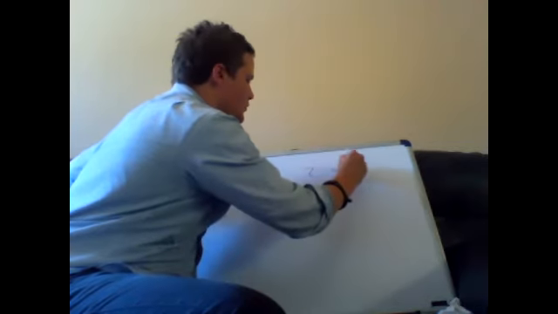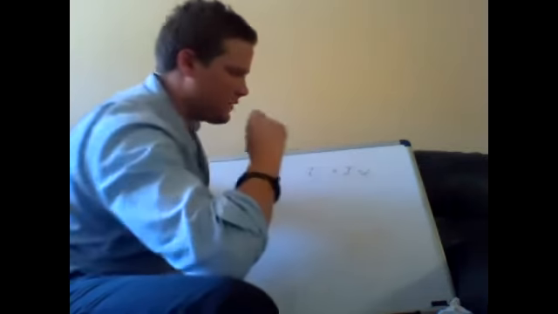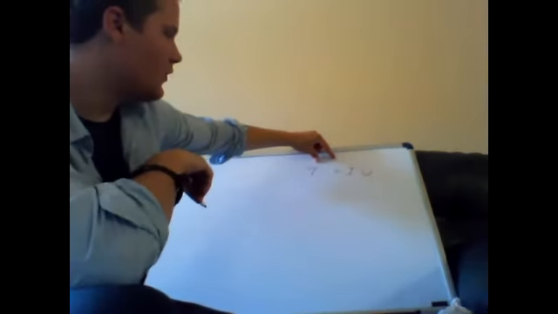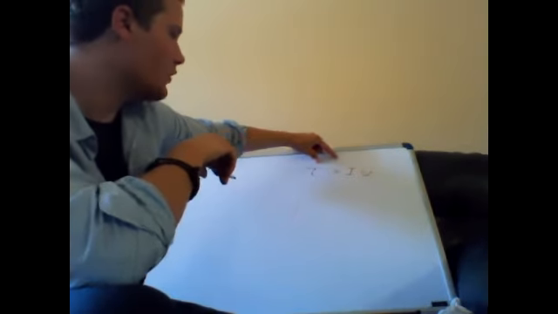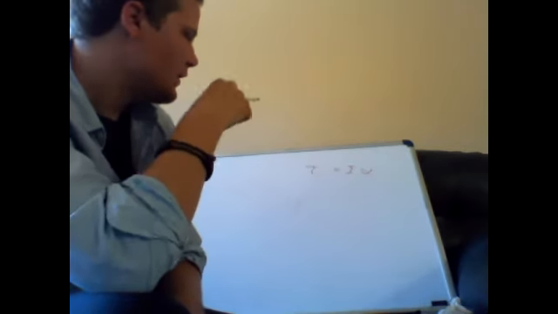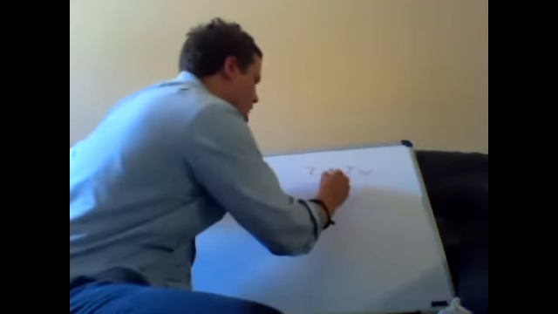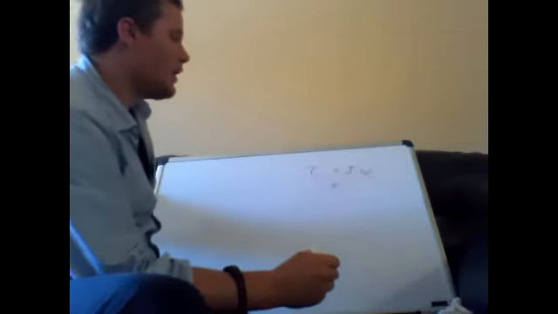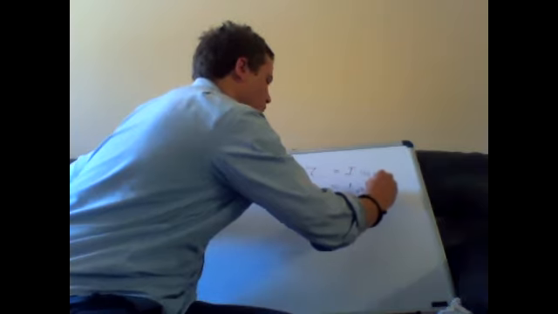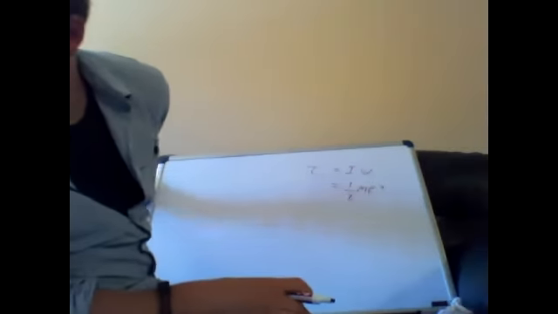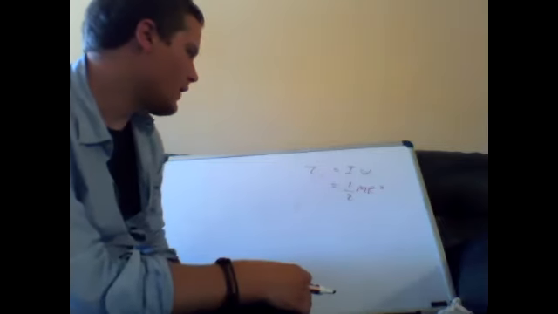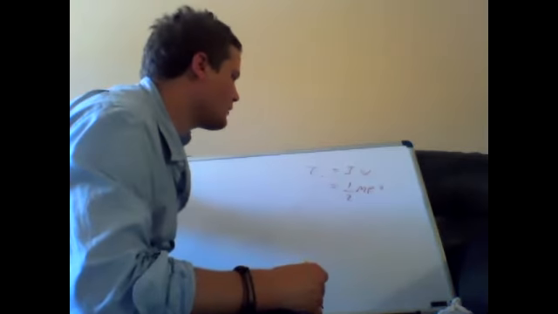And so that's going to be equal to the moment of inertia times the angular acceleration. Because keep in mind, this is sort of our Newton's second law for rotation, for torque. So torque is equal to moment of inertia times the angular acceleration. And if it's a disk, we know that the moment of inertia is just 1/2 mr squared. I always have to double check because I never remember what the different moments of inertia are. But okay, so we have 1/2 mr squared.